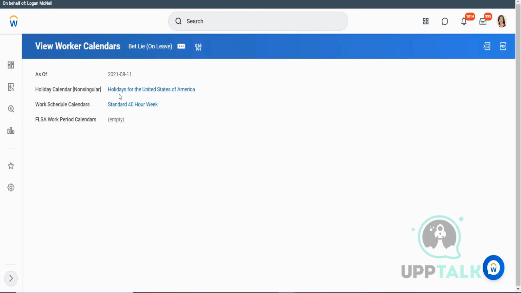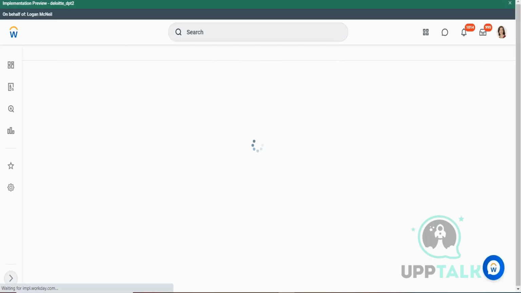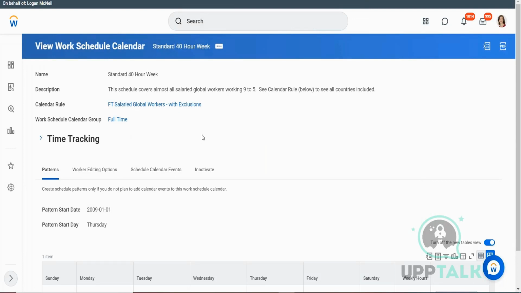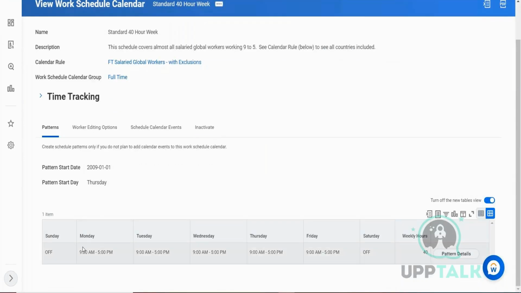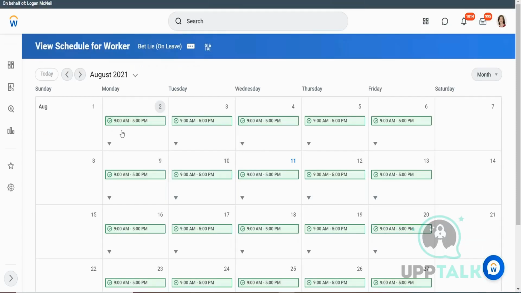You can see the work schedule currently is standard 40 hours week. This is the calendar that the worker has. When you open this, there is only one pattern because she is a regular employee, no variances. So one pattern will come and keep on rolling. Any confusion on this? No, straightforward, because she is a regular worker. That's why she has these 40 hours.